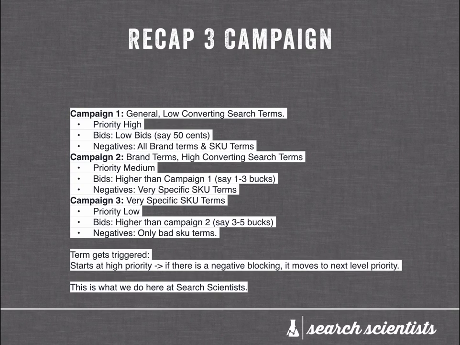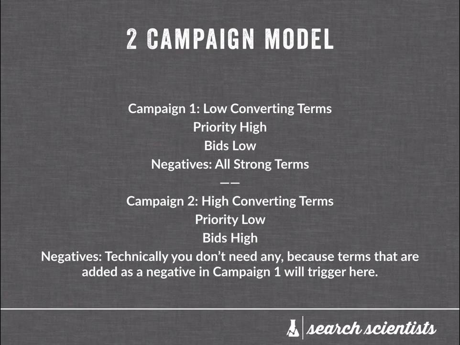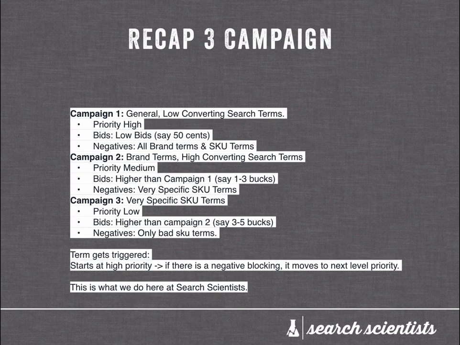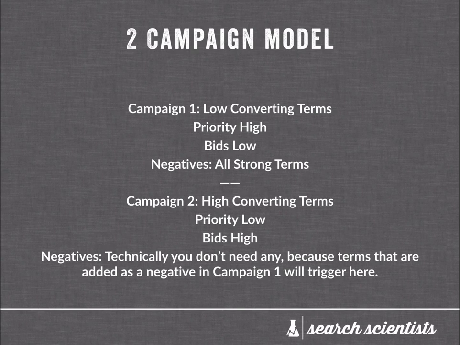To recap — if you were to take a screenshot of this, this is what you would work from. Sometimes we use the three-campaign priority method and sometimes the two-campaign priority method. It depends on how much traffic you have and how much SKU-level traffic you have. I've seen campaigns where they have thousands of SKU searches every month, so it really makes sense to go that extra step. But if you're doing the two-campaign model, add the bad terms to negatives everywhere. Good luck to everybody — if you have any questions, let's get a Facebook thread going and I'll be happy to answer them.